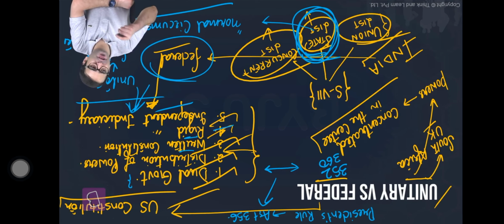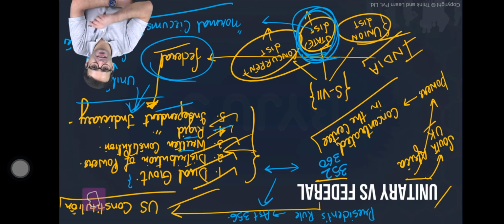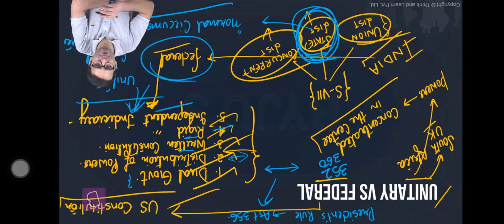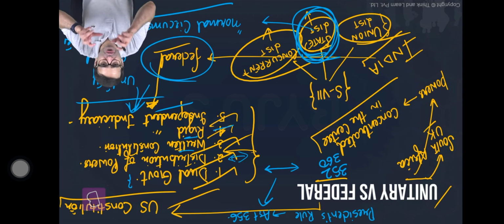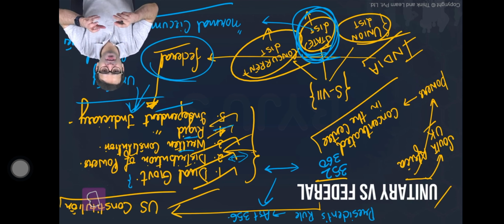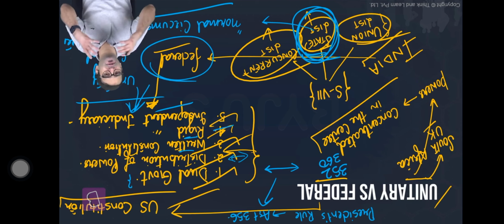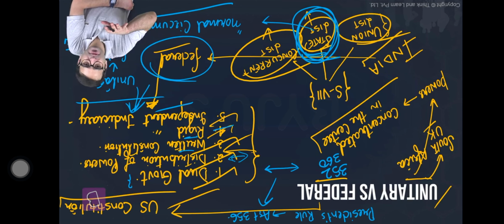Completely federal in the sense, it's not that suddenly the central government will dismiss a state government. No. It's only when in a state the constitution is violated that center will dismiss that state government. It is not that center will violate this distribution of powers every now and then. It's only when there is war, when there is threat to India's sovereignty, integrity, unity, that Parliament takes control. When war is over, then we go back to a federal polity. We go back to a federal constitution, which means in normal circumstances, we are federal. When everything is fine, state governments are not dismissed.